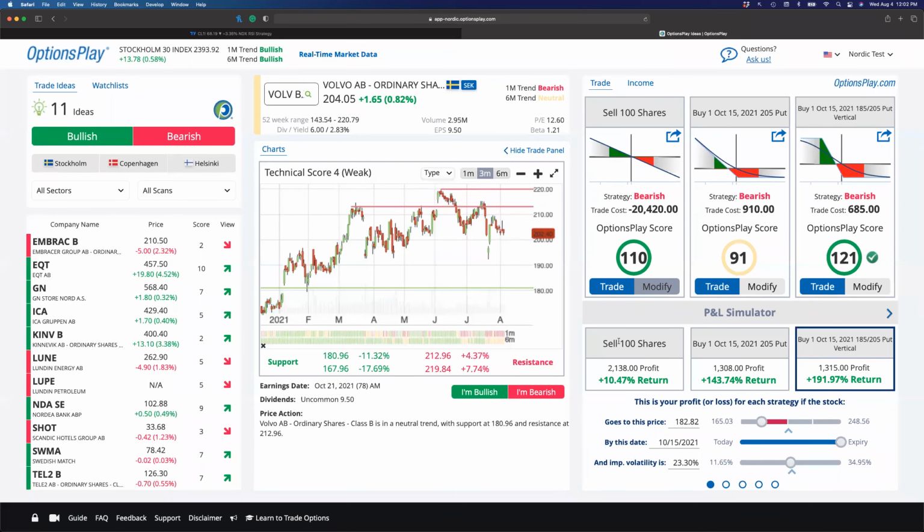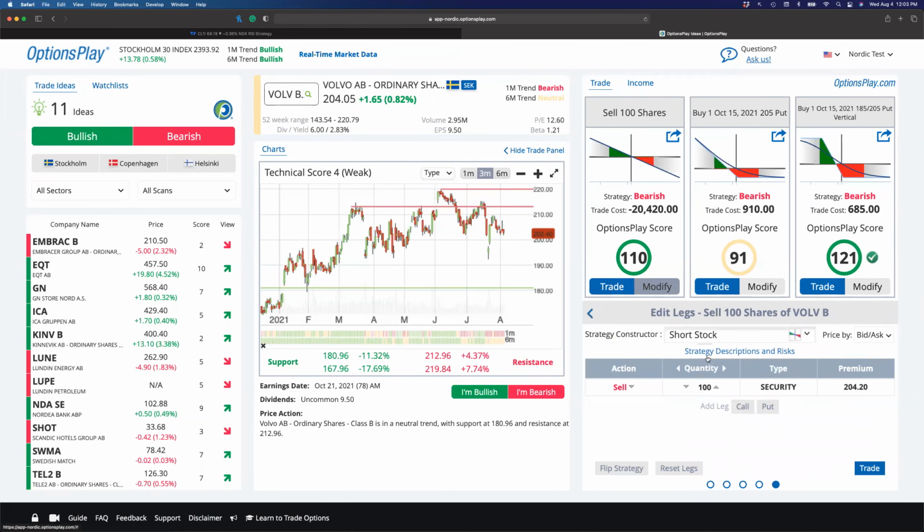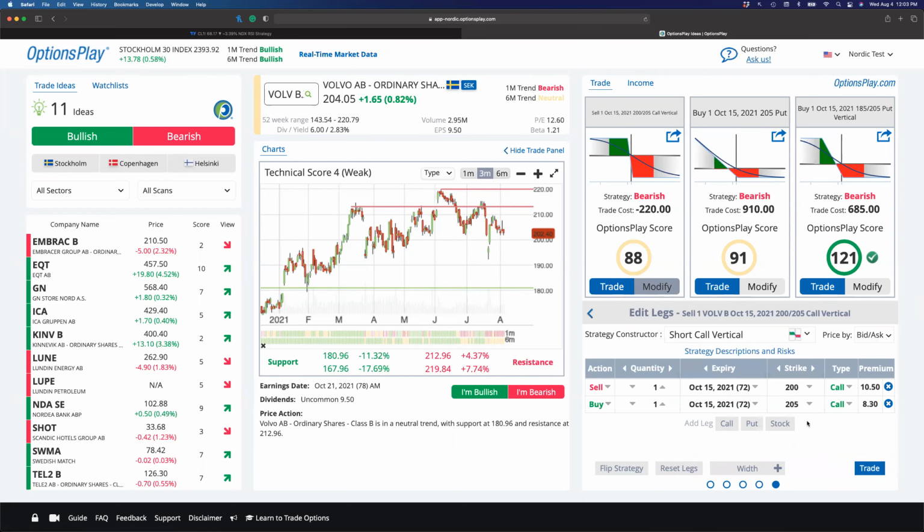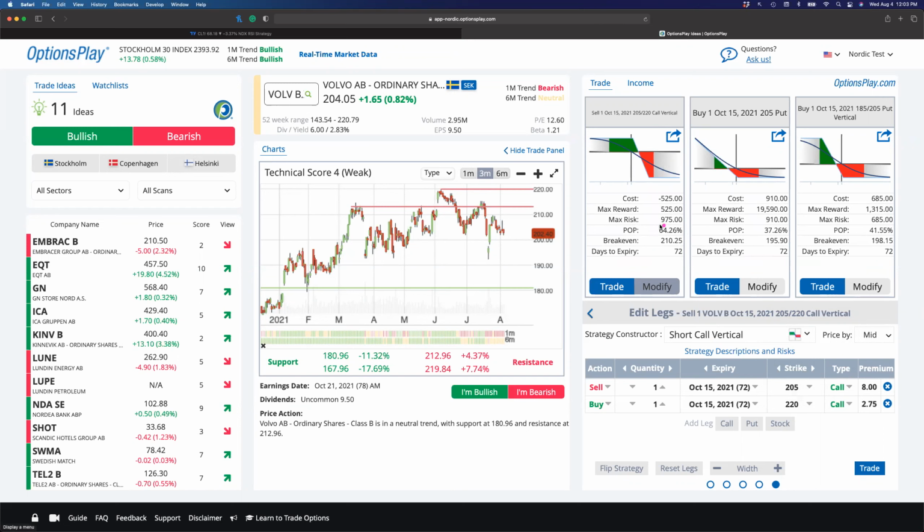So this is really where you can perhaps take a look at selling some premium, looking at selling a call credit spread. I was looking at selling the 215, 220 call spread earlier. As you can see here, I'm collecting 525 crowns versus buying a put option. And these are different strategies that you can take. You can compare them side by side and see which one's best suited for you. As you can see, this one has a 64% probability of profit. This has a 41% probability of profit.